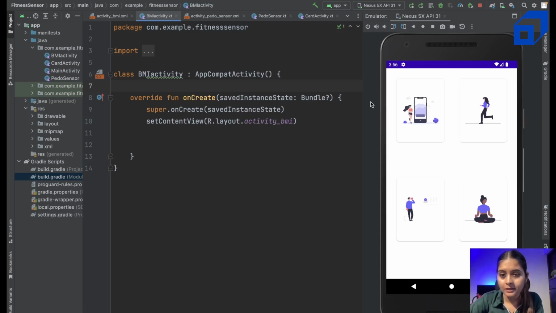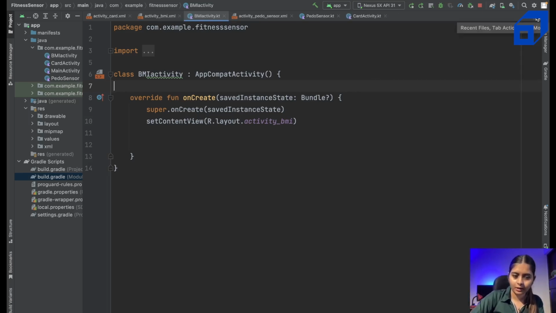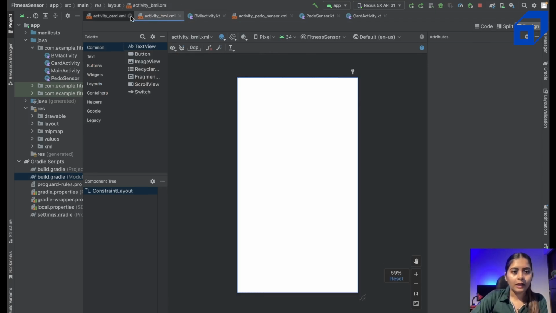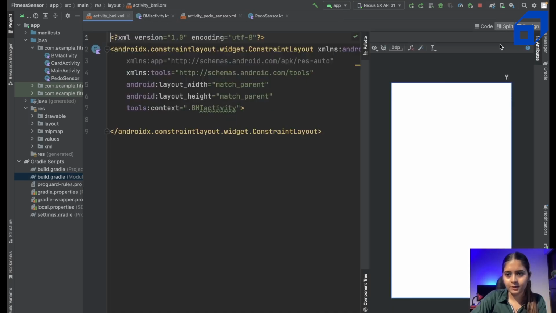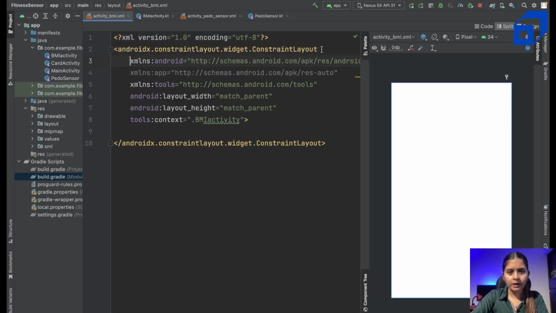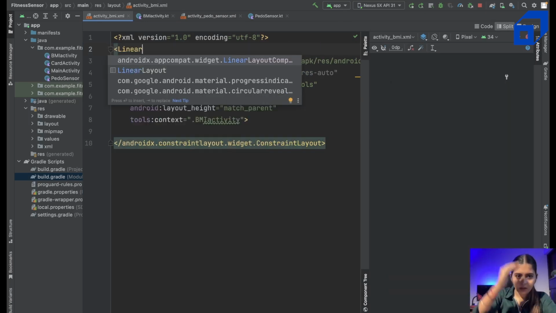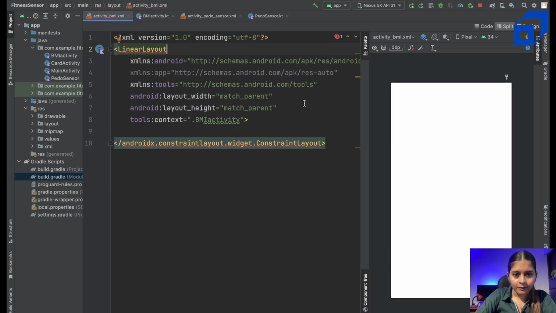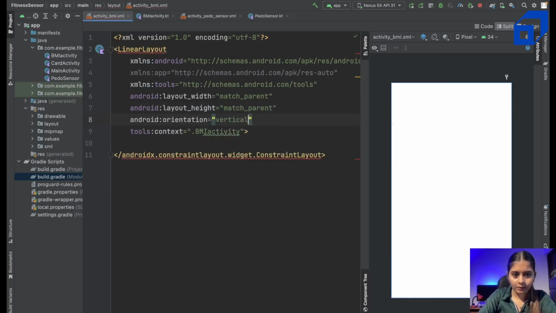We would have obviously missed the splash screen that only lasts for 3000 milliseconds, but when I run it again, I'll show you. Now let's close activity card, all of this, and I just want to focus right now on the BMI screen. So here I'll make it linear layout because I want everything vertically one after another, and orientation should be vertical.